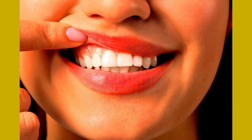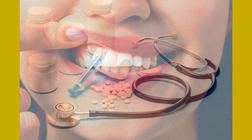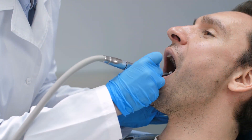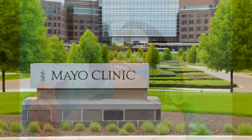Number six: enhances oral health. Cloves have been traditionally used to relieve toothache and improve oral health due to their analgesic and antibacterial properties. A publication in the Journal of Dentistry confirmed in 2006 that cloves help fight bad breath, reduce gum inflammation, and relieve toothaches. The analgesic properties of cloves can alleviate toothaches and other types of pain, according to Harvard Medical School, published in 2014. According to a 2017 publication in the British Medical Journal, green tea can reduce the risk of dental cavities and gum disease by inhibiting the growth of bacteria responsible for these conditions. Green tea also promotes oral health by reducing plaque formation and inhibiting the growth of bacteria that cause tooth decay, as reported by the Mayo Clinic in 2013.